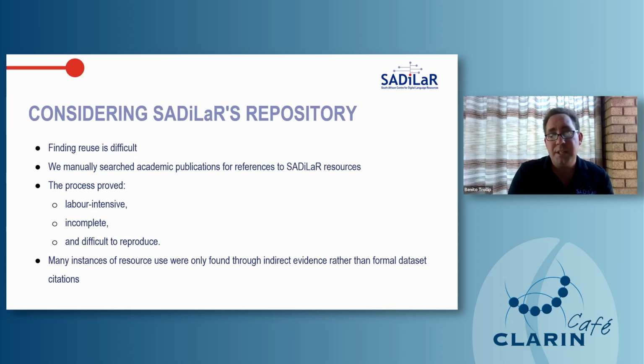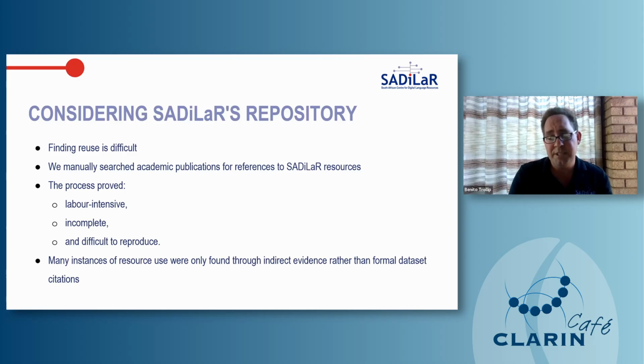So we wanted to consider SADiLaR's own repository. SADiLaR has a field-specific repository for language data sets that uses handles as their persistent identifiers. And ultimately it proved very difficult to find reuse of the data sets in our repository. Our process involved manually searching academic publications for references to SADiLaR resources, whether they were tools. SADiLaR also hosts tools for researchers to use, but we also have static data sets in our repository. So our process proved labor intensive, incomplete because of the manual nature of it, and difficult to reproduce.